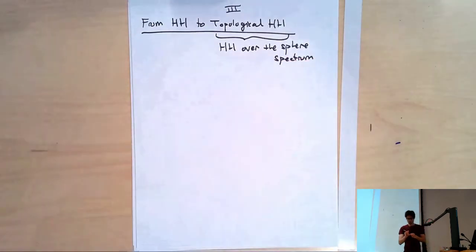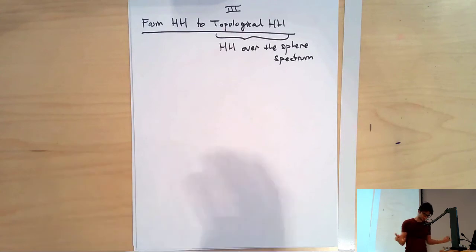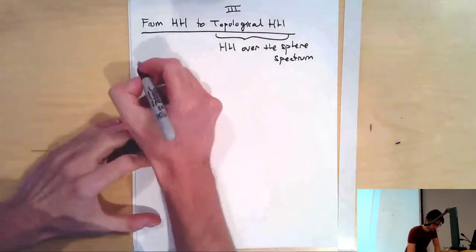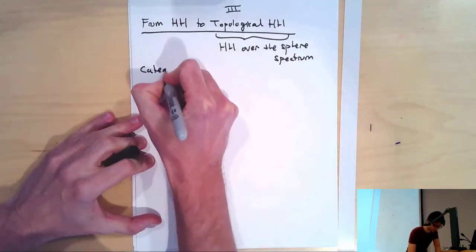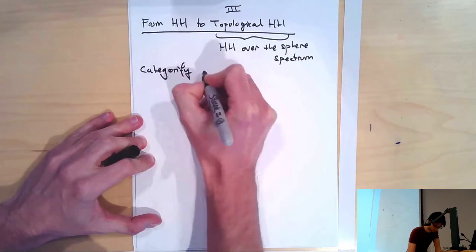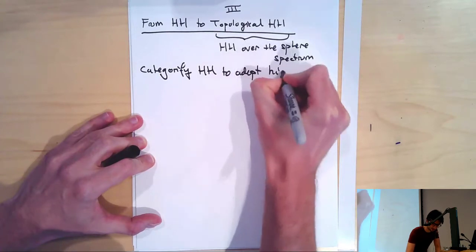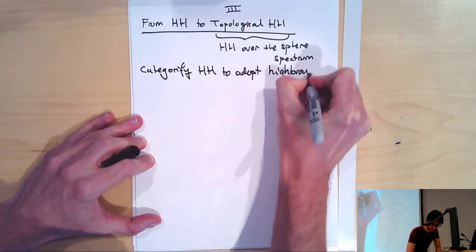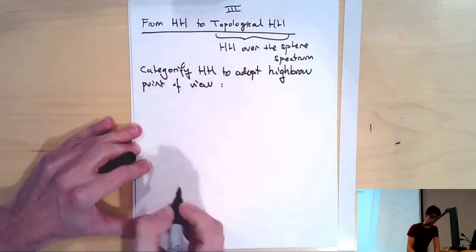Essentially, we're going to delinearize and more derive the construction of Hochschild homology to get a richer theory that will be more interesting when we study rings of characteristic p or p-adic rings. So the first thing I want to try to do is to categorify, in some sense, our construction of Hochschild homology, so that we can write it down in greater generality. That's so that we can adopt, let's say, a highbrow point of view, whatever exactly that means. Let's say a more homotopical point of view is what we want to do.